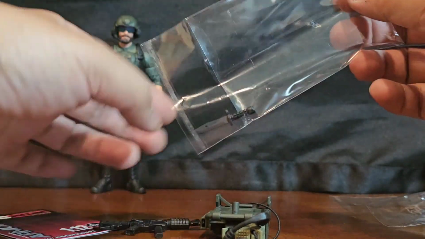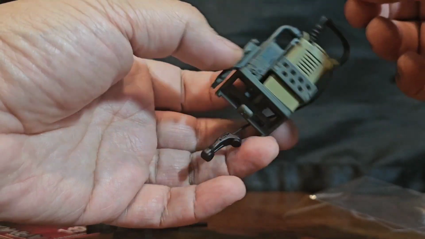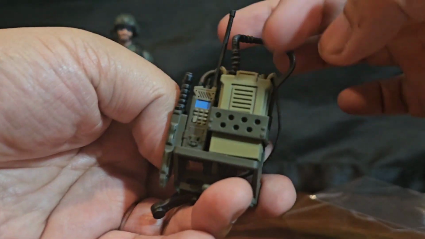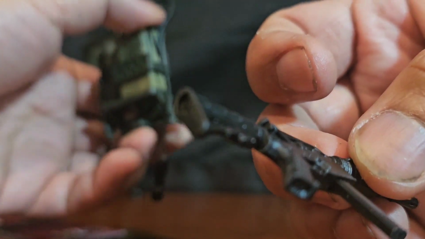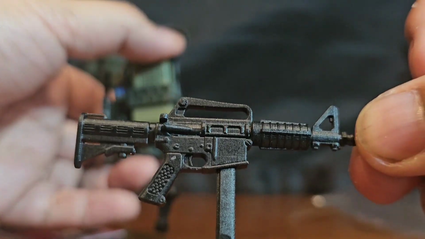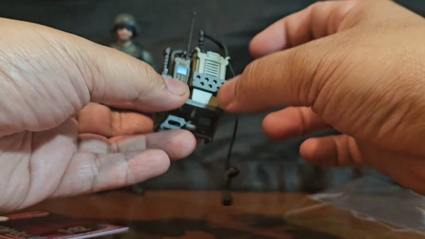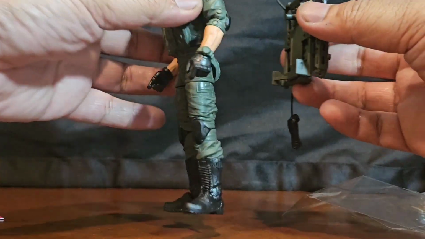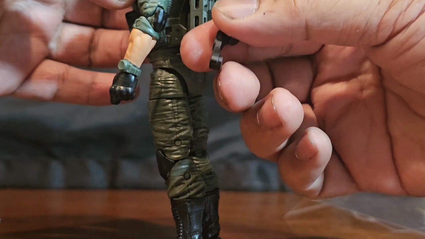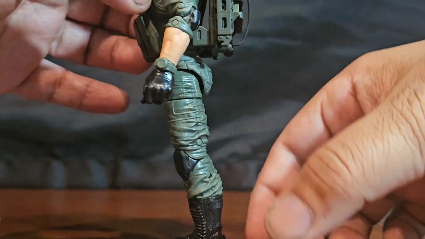So here's what it comes with: knife, which we will be putting here, the radio or walkie-talkie, right, and the communicator portions of stuff, and his M4, really cool, so that he actually has a weapon to go with. And of course he has a telephone, which he'll put right here.